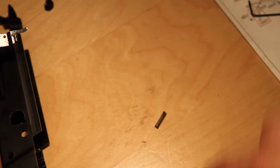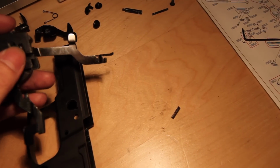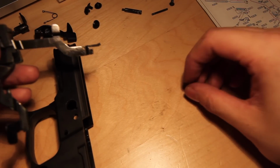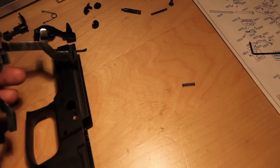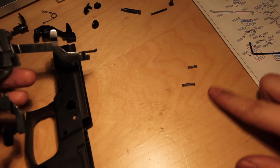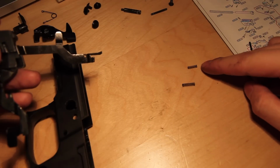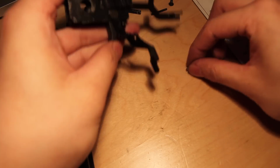Yep, that's the spring. Now, when you take apart your whole entire gun, if you get confused between this and your sear disconnector and your valve knocker disconnector spring, you can tell the difference between the two because the valve knocker one is shorter and this one's longer. Okay, so just in case you think you'll get confused.